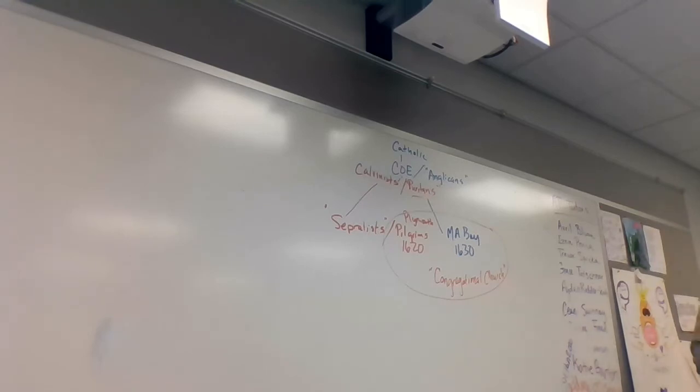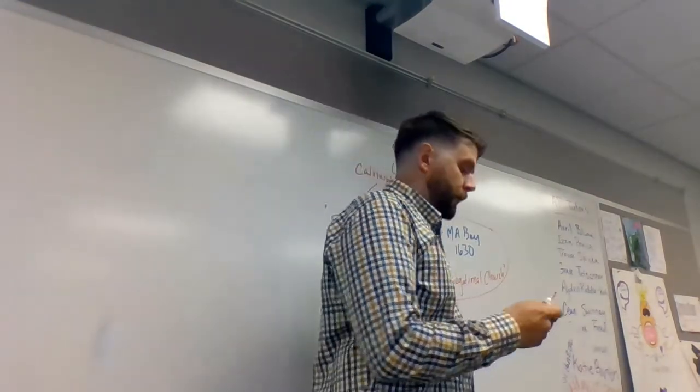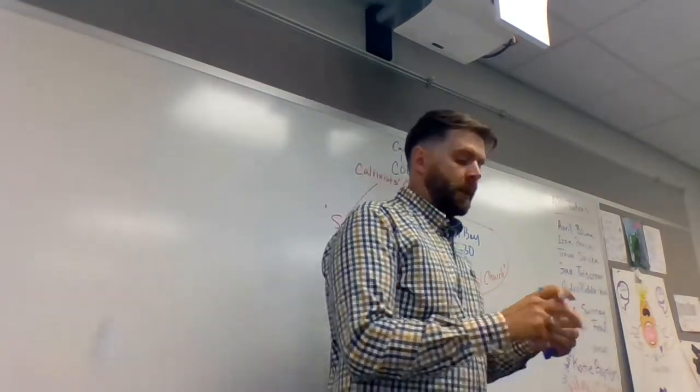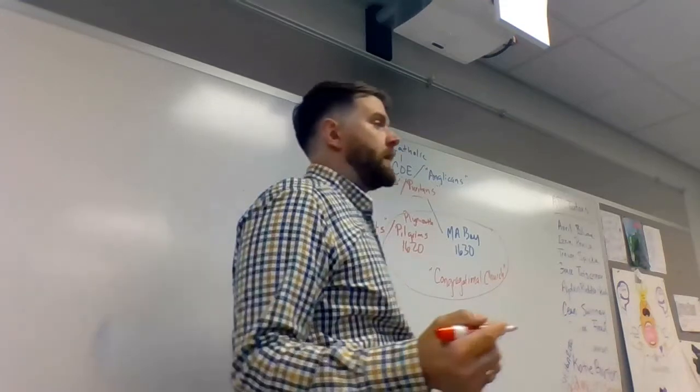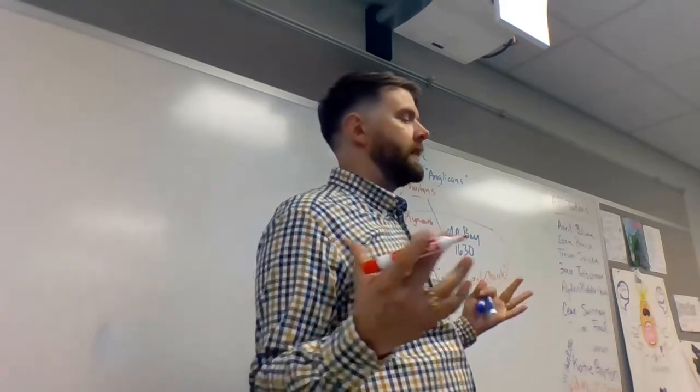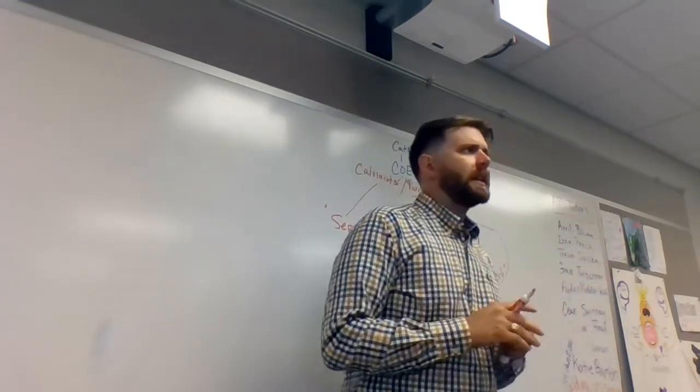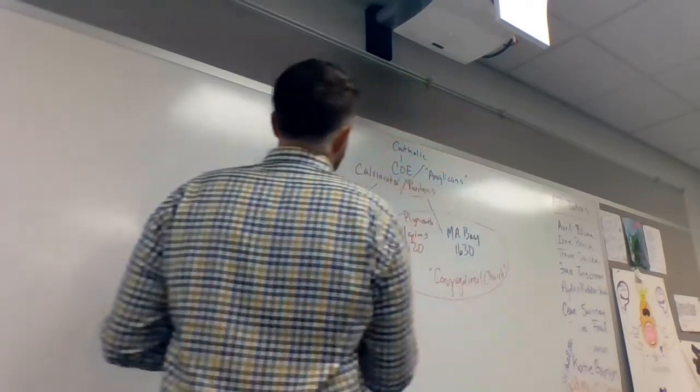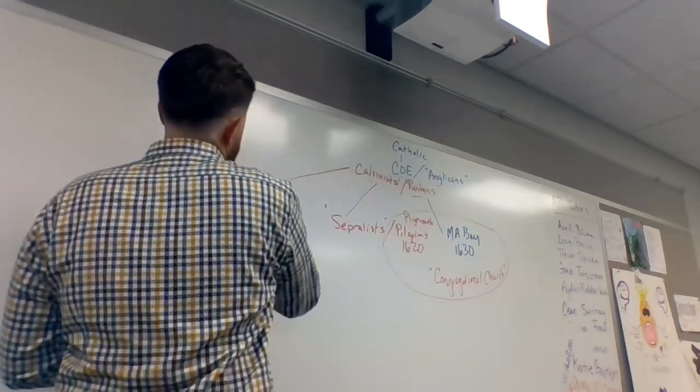There are other offshoots of Calvinist groups. So, for example, you should have read or heard about Jacobus Arminius, right? Jacobus Arminius was a Reformed Calvinist. Now, think of it this way, okay? I'm going to give you an example of how this happens, but I'm going to go over here with Arminianism.